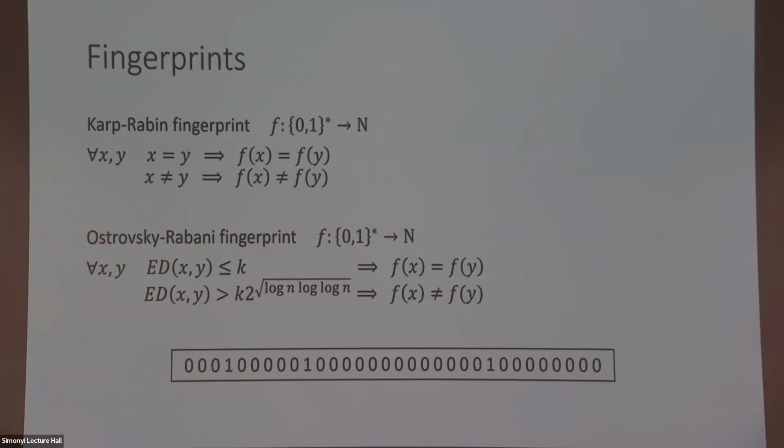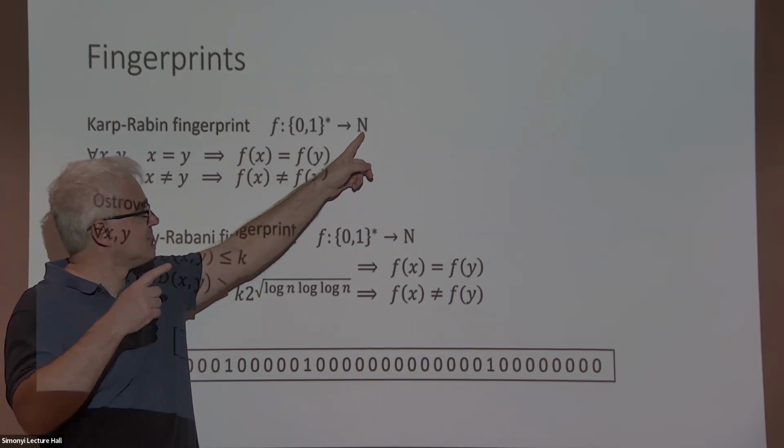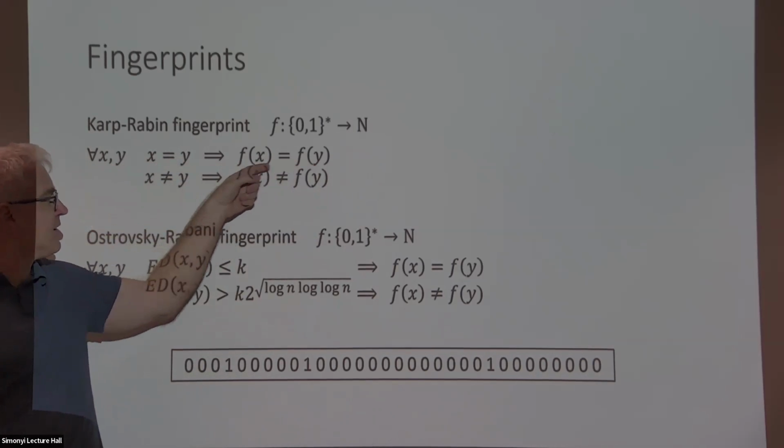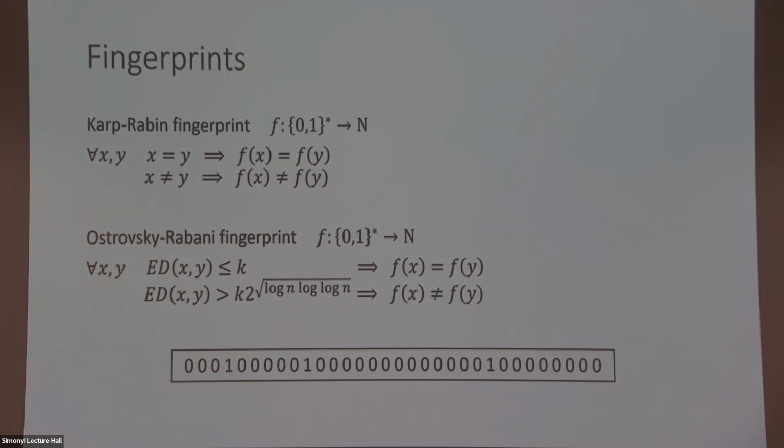So that brings me to fingerprint. So what is the fingerprint? Fingerprint is basically this embedding into overdrive. So what that means is that I'm not mapping strings into log n dimensions or something, but I'm just mapping it to a single integer. And there is a standard fingerprint by Karp and Rabin. If you have two strings x and y, and the strings are identical, then you get identical fingerprints. If the strings are different, you get different fingerprints. It's a randomized scheme, so there is some probability of failure, but that's actually negligible.